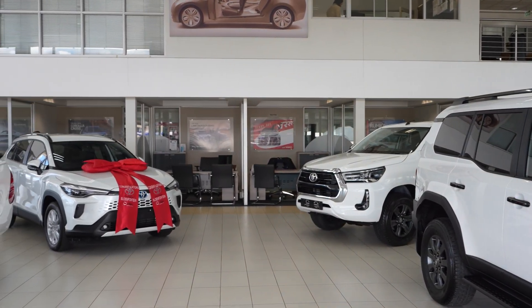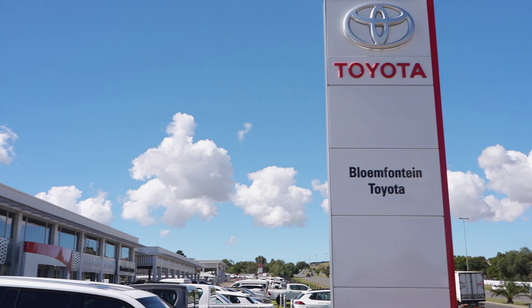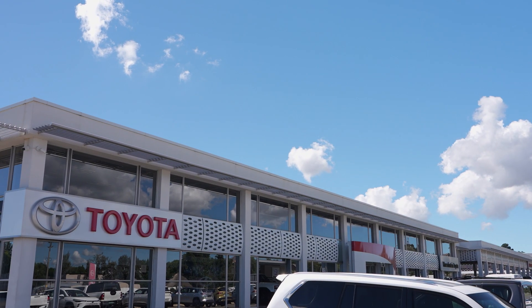Looking worldwide, I think solar and energy storage solutions are a big part of the future all over the world. For South Africa also, we've got a long way to go. For Toyota as a brand, it's a big focus — giving back to the environment and eco-friendliness. We need to look after our environment, and the more self-sufficient we can be, the better we can be for the future. Saving the planet, one panel at a time.